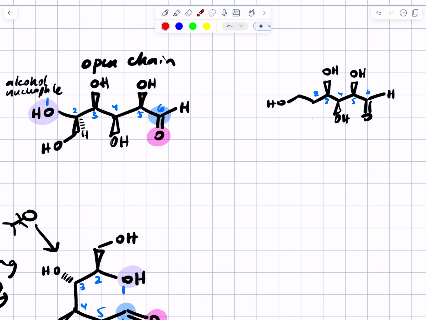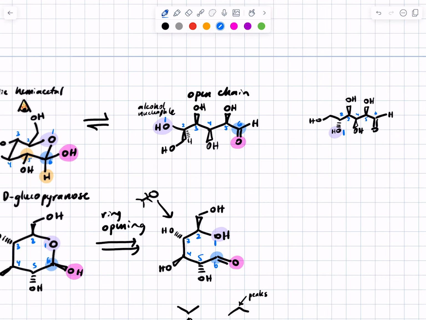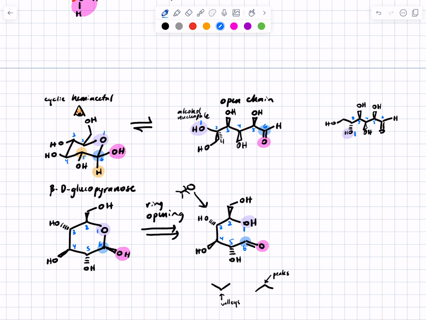And now we've got to figure out what happens to this alcohol. If we swing this carbon around to put it in the plane of the page, that's going to bring the proton up as a wedge, and that will put the OH group 1 down as a dash. Okay, so that's how you go through it, and it's worth some practice to see if you can do it.